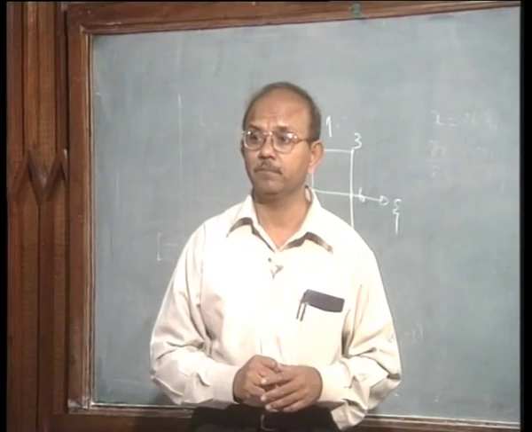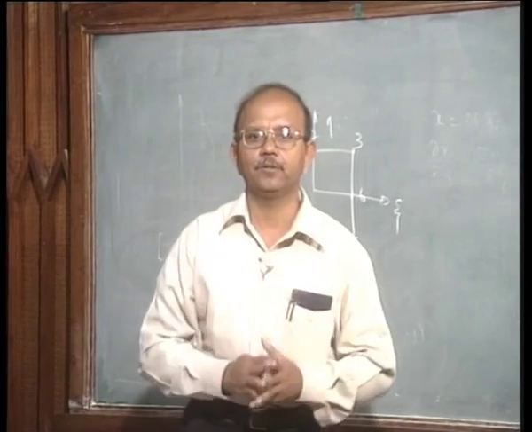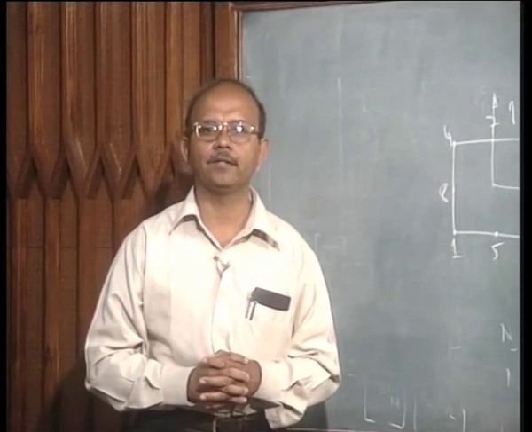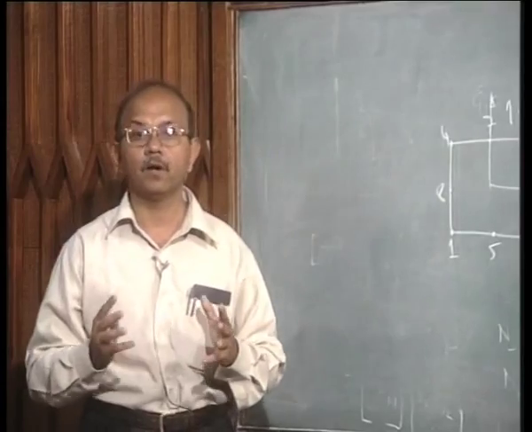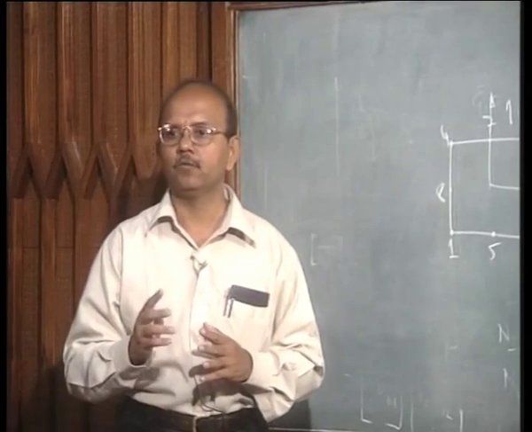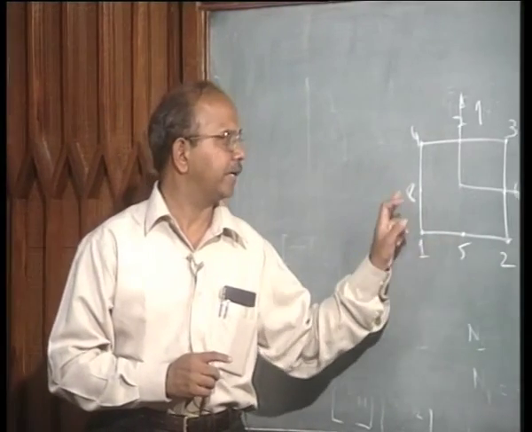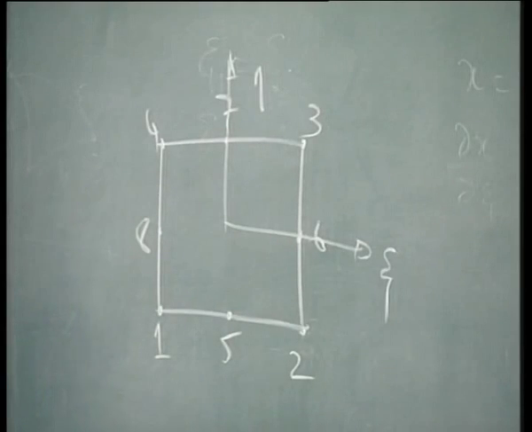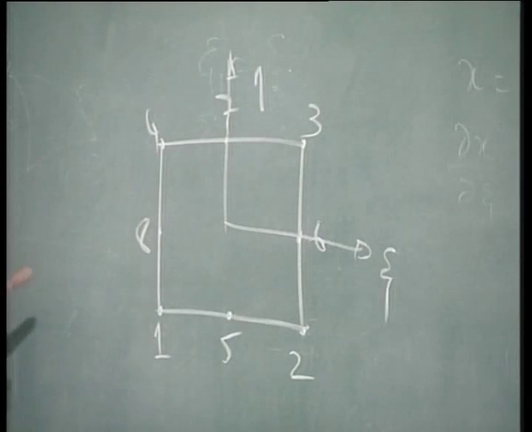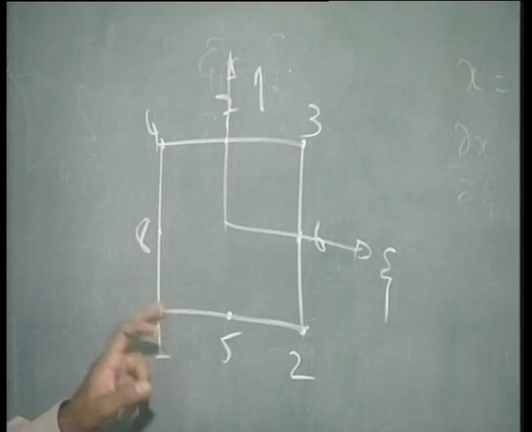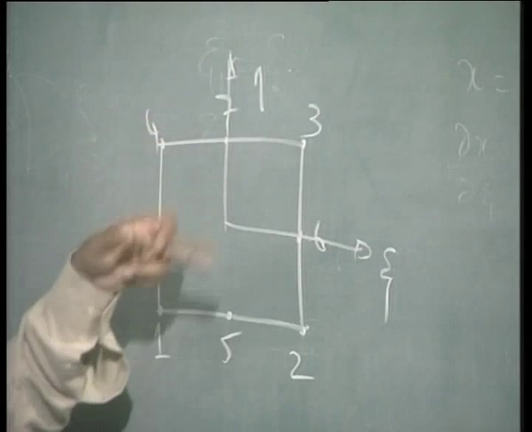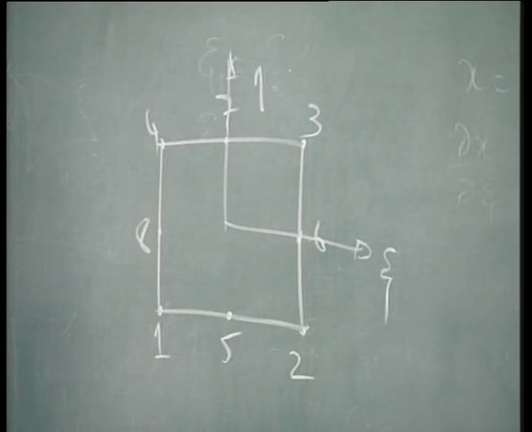We did one more thing also: the equation of the line, and seeing whether that particular point falls on that line or not. Get back to that, just have a look at it. For example, forget for a moment 5, 6, 7, 8, and say that there is only 1, 2, 3, 4. When I write the n1 here, I have to eliminate those 2 lines here. So what did we do?